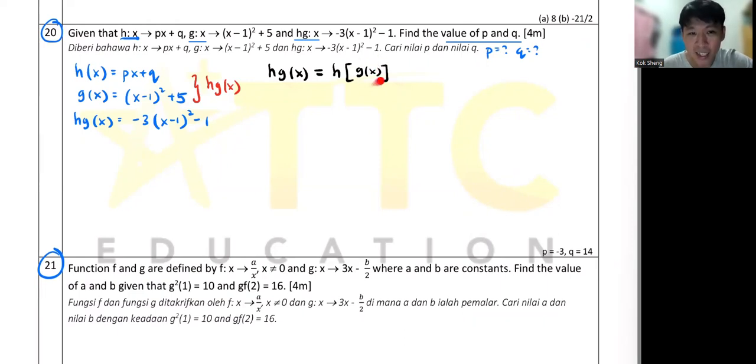You can see that? Now, bracket, yeah, this is the object for H. Right here, this is the object of H. Yeah, so this is how we find the composite here. So we sub in the gx. Oh, the gx is quite long. X minus 1 square plus 5. It's a long equation for gx. Wow. Okay. So continue. Now this bracket object of H, right? We sub in here.